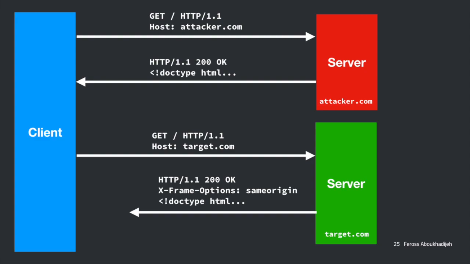But you'll notice here, the attack page was able to send this request to the target server. It wasn't blocked. And we actually sent back a response with our like button or whatever inside. And we're relying on the browser to read this header and to do the right thing. The browser is going to analyze this and say, should this be allowed? And in this case, it's going to say no, because this would appear in a frame inside of attacker.com. And then that response gets discarded. Does that make sense?